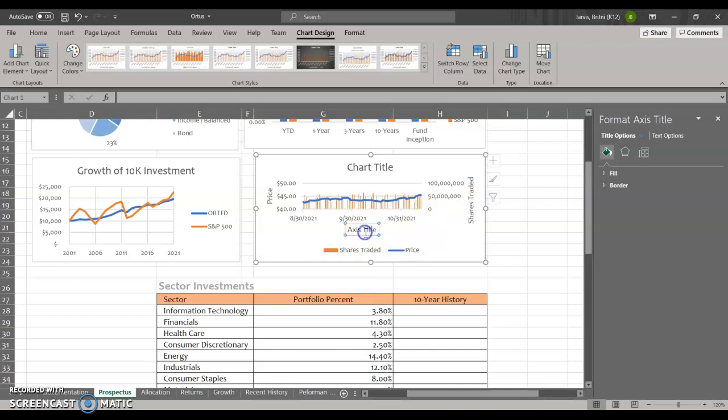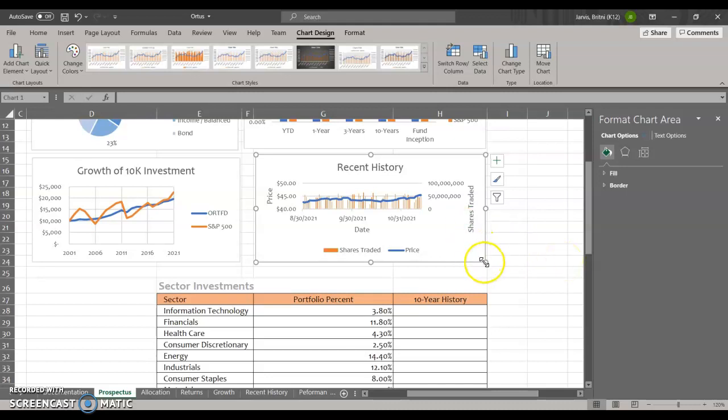And the one on the bottom is going to be date. So if you just double click the text boxes, you can just change the information in the text boxes. And we want to change the chart title to recent history. So just again, double click in that and change the chart title to recent history. There you go. Okay. So far so good with that.